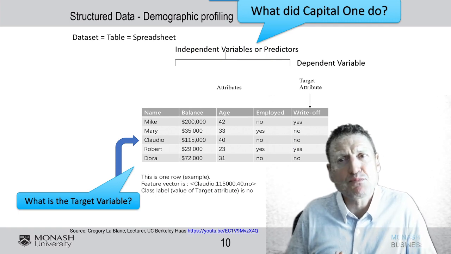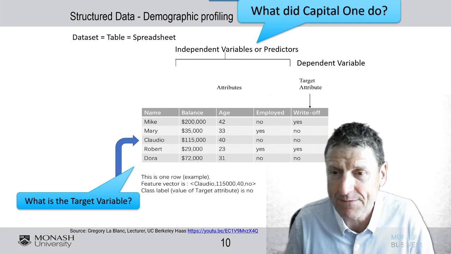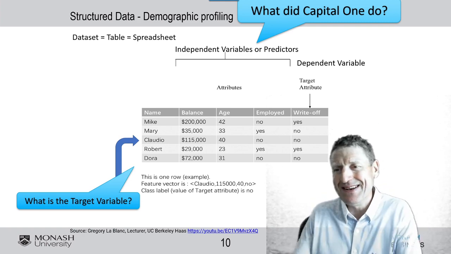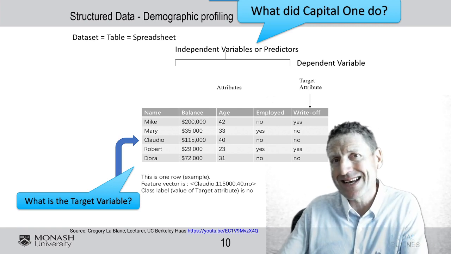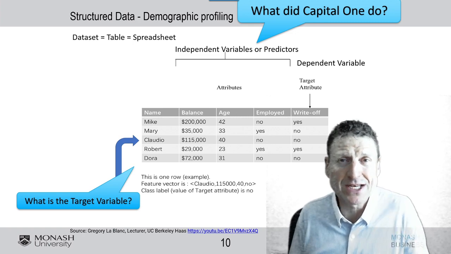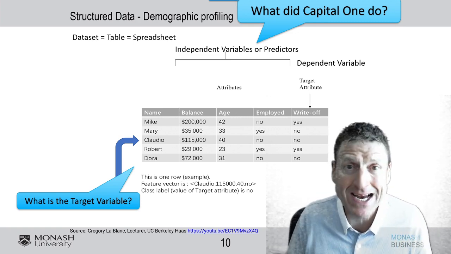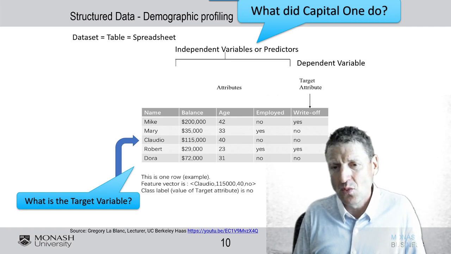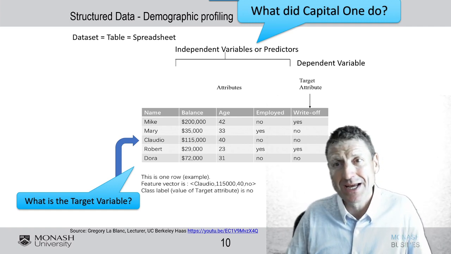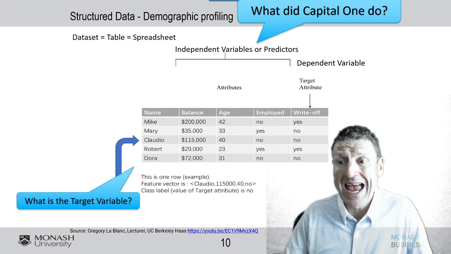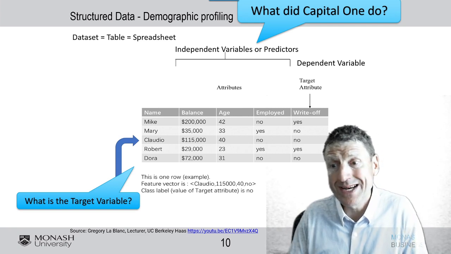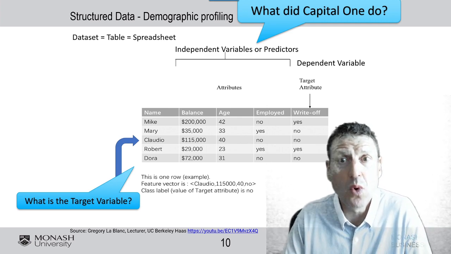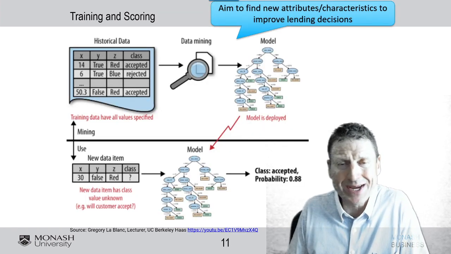What they did was demographic profiling. They would put down the names of all of the various people wanting a loan — Mike, Mary, Claudio, Robert, Dora — with their balances, age, and employment. They would actually gather as much data as possible, not relying so much on the FICO score or Equifax or TransUnion, but actually creating their own big database. Using big data algorithms, all they're trying to do is find out what is the best demographic that allows a more accurate decision to give a loan to a customer. And so all they're doing is training and scoring.